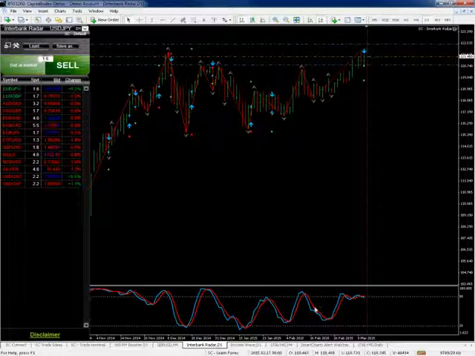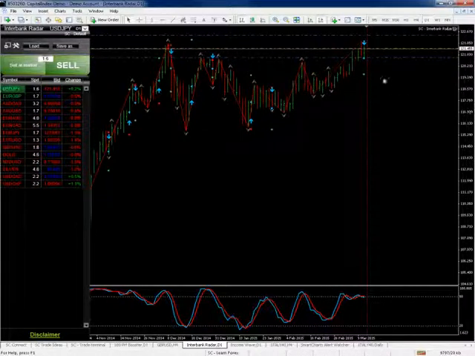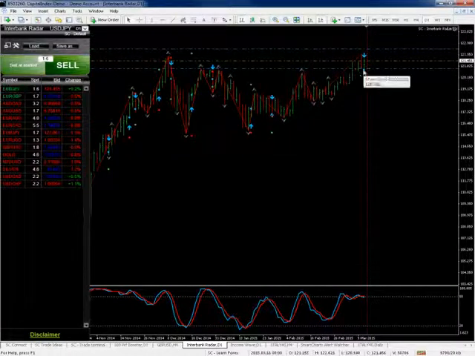Basically, when the stochastic is up here, it's telling you that it's overbought. Not only that, but it's also telling you that it's in divergence, so it's in disagreement. So it's telling you the market is going to reverse. Also, there is a high test bar bouncing off the top of the range, so that's the ceiling up here. The high test bar is bouncing off the ceiling and giving divergence when the stochastic is also overbought. So that's a selling opportunity with an entry just below the lower bar.